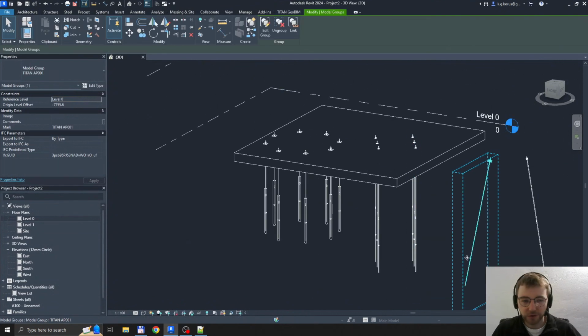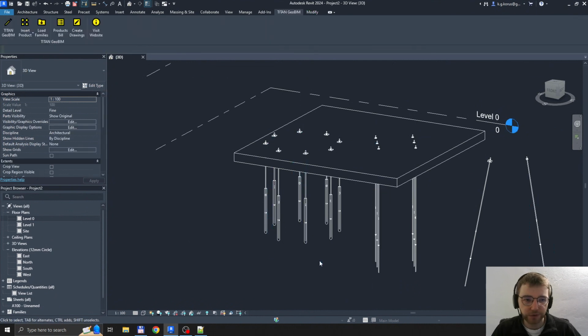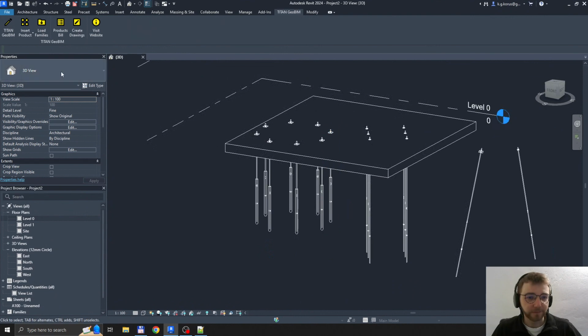These elements here are grouped into Revit groups, and all of these groups have their marks. So for example, here we have the mark for Anchor piles, and they are with different numbers here. All right, next possibilities here.